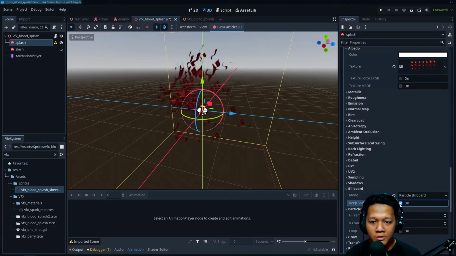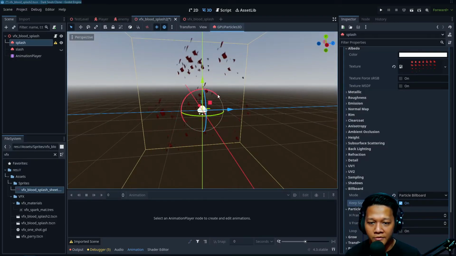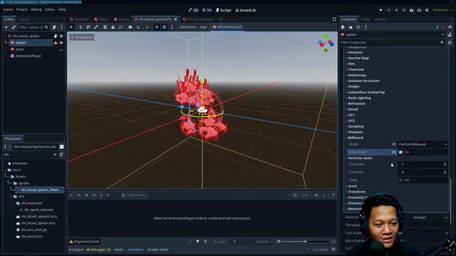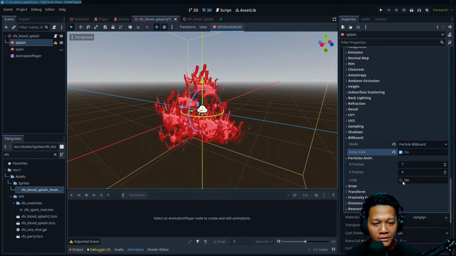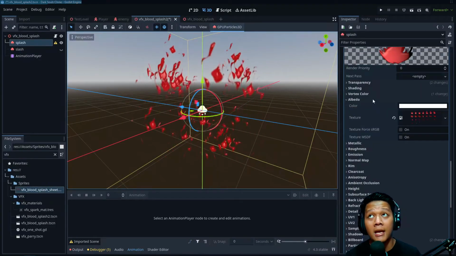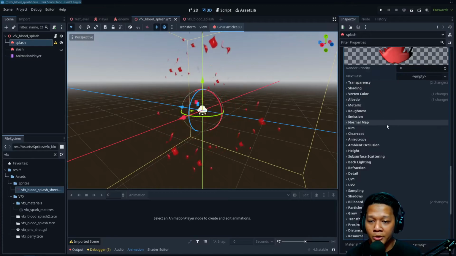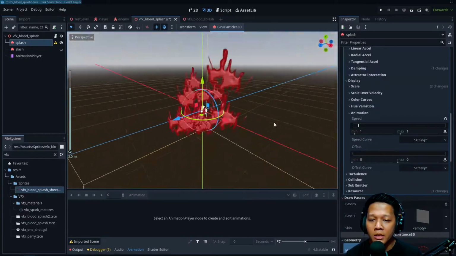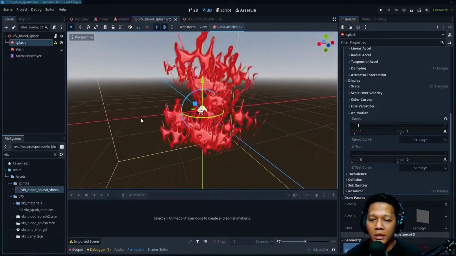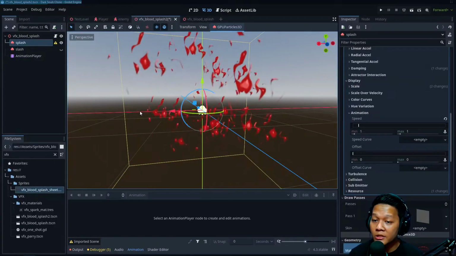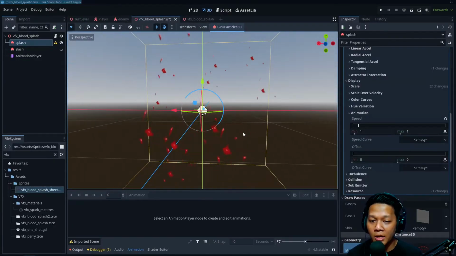Maybe keep scale, so it keeps the scale of the particle system. Click on that. Loop, set to no, because I want it to disappear at the end of the life of the particle. So there you go. Right, this is one problem first. It will be permanently billboarded, so it will always face the camera. If that's what you want, then it's good. That's okay, but that's not what I want.